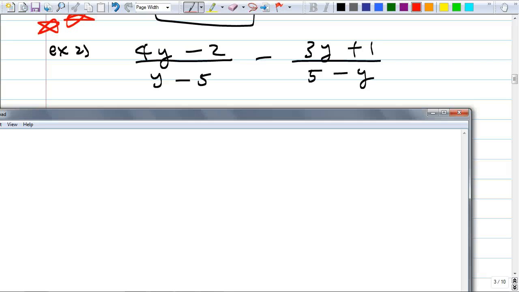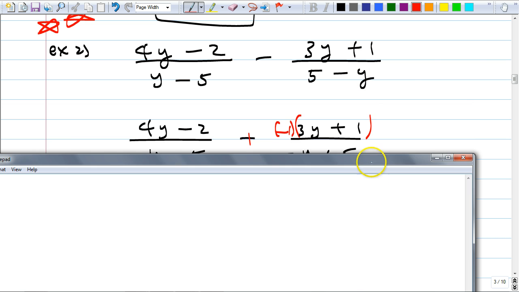So how would you rewrite that? Instead of writing 5 minus y on the second denominator, what would you write, class? Is it y minus 5? It's negative y plus 5, isn't it? You can't just switch the order when you're subtracting. This is really 5 plus negative y, isn't it? So remember, we have the commutative property of addition, not subtraction.